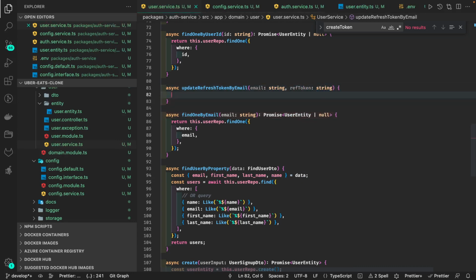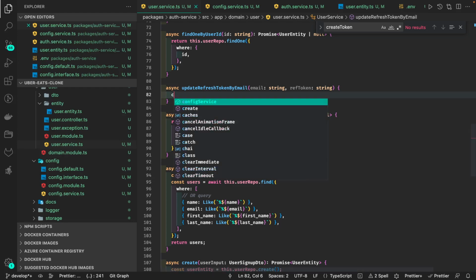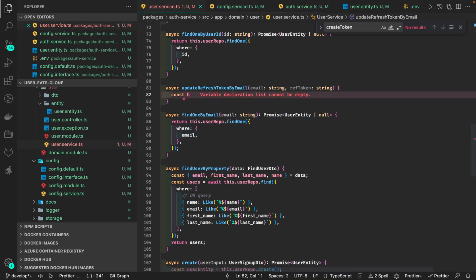This is simple. You are just doing update, but before even updating, we will just create the hash version of it. So what we will do is const hash token, because it will be long, right?